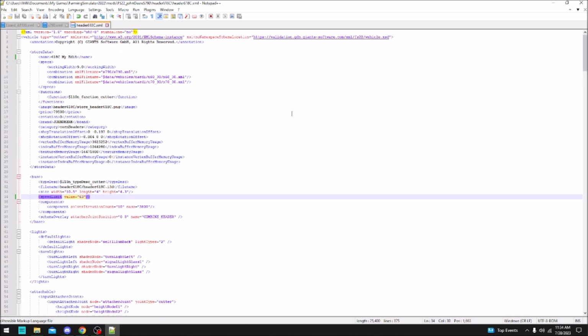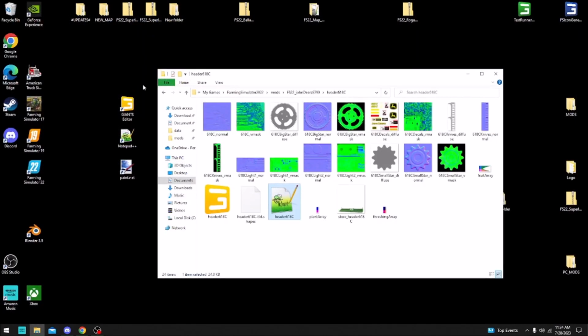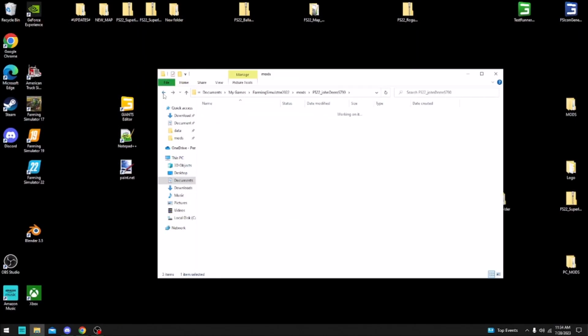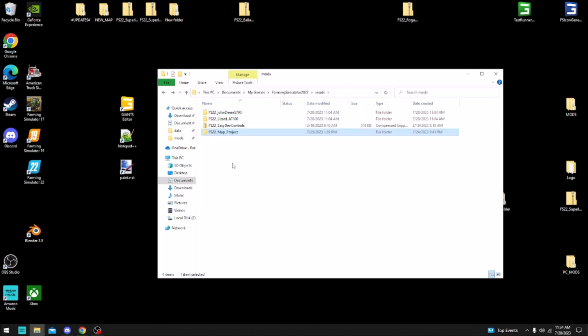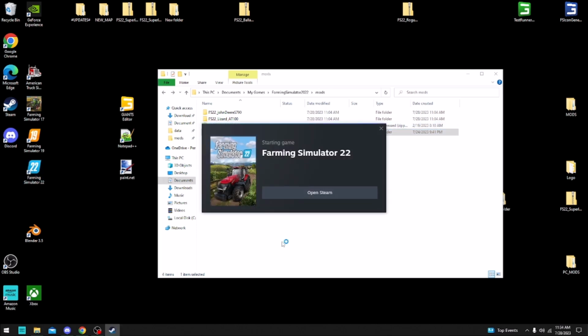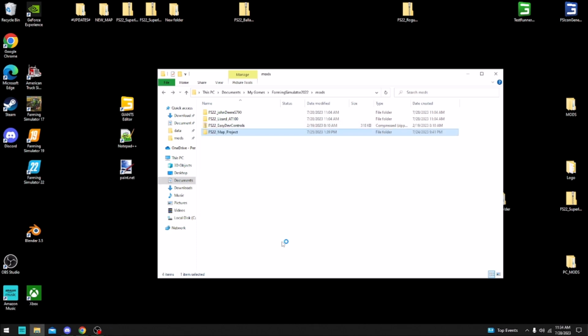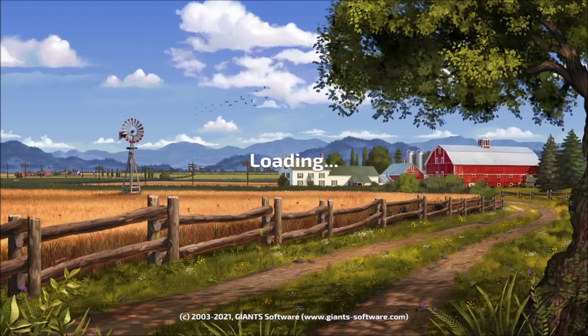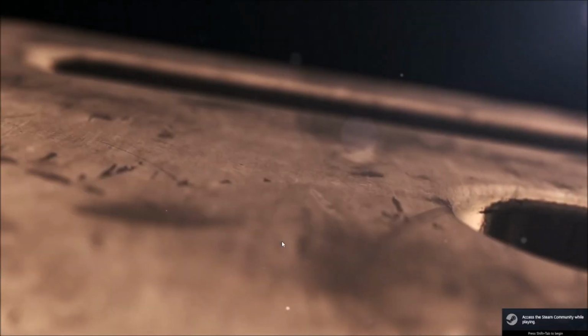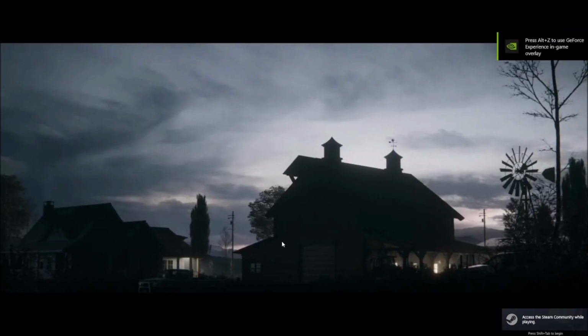This is the map I'm doing for my map making thing, so let's just go on here and give it a test and see if it does 39 miles an hour harvesting.